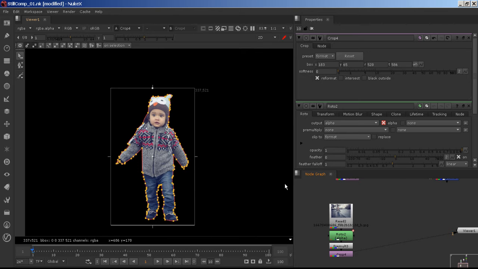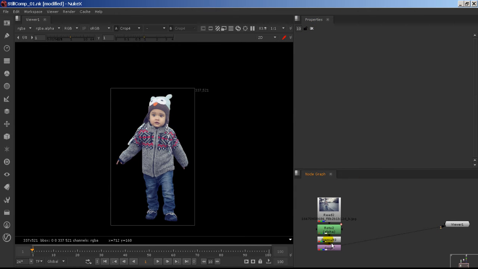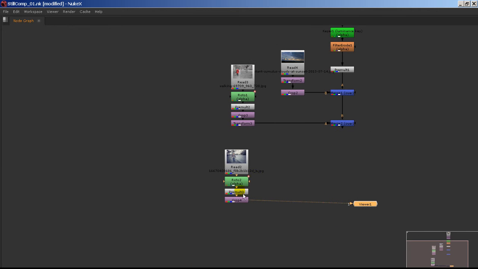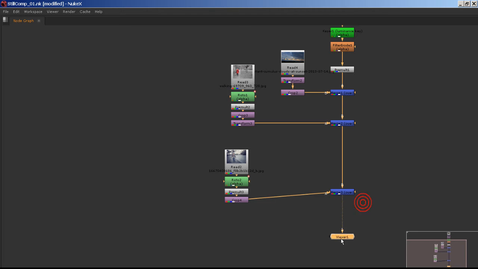All right, so now this dude is cut out. I'm gonna close all this stuff. I pre-multiplied him. I cropped him. So now I can just merge him into this mix. So I'm going to hit the merge key, and oops, I did not connect the A to the original one, but it's no big deal because you can just connect the A, and I can just connect the B. And if they're the wrong ones, if it doesn't show up right, then swap them. Click that and hit 1. See, everything's in a nice straight line here. Perfect.